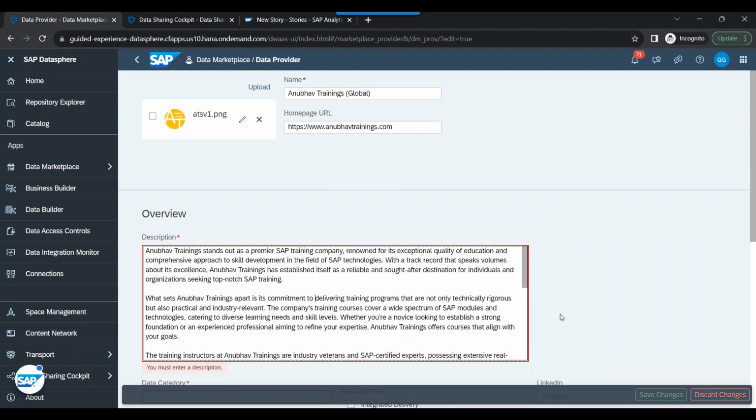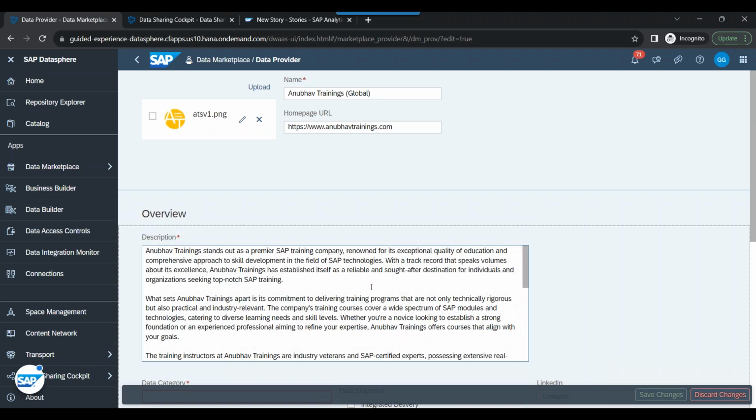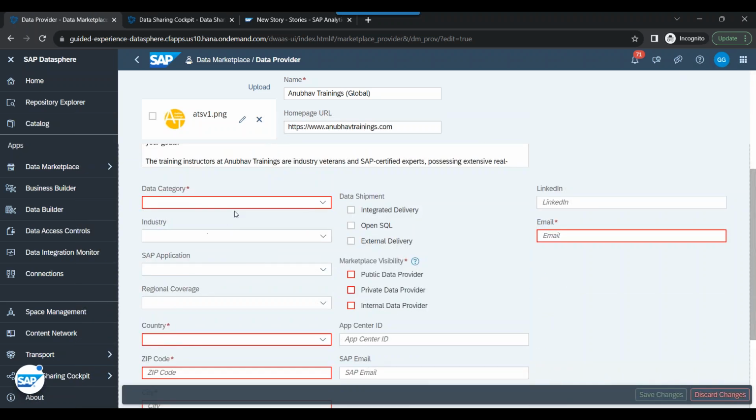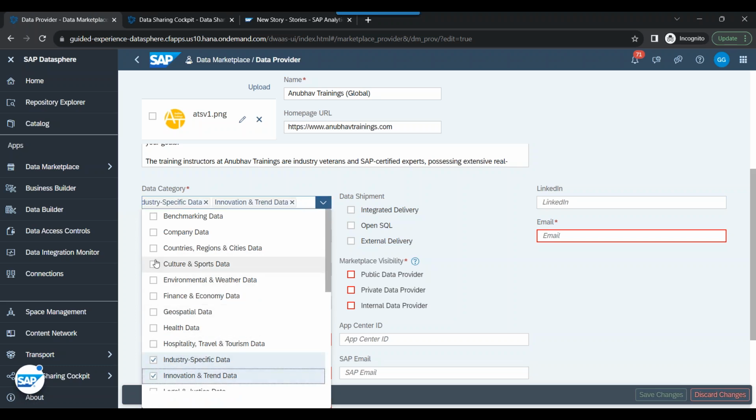Of course, you have to read it before you do it, but you can see here I've added an overview about my data provider profile. Now, what kind of company I am and what kind of data categories I offer, all those data categories I need to put in here. For example, I offer industry specific data, innovation and trends.